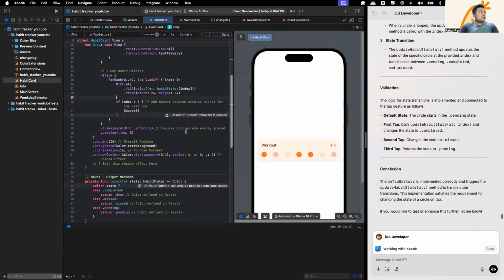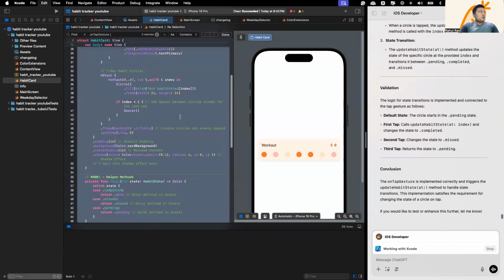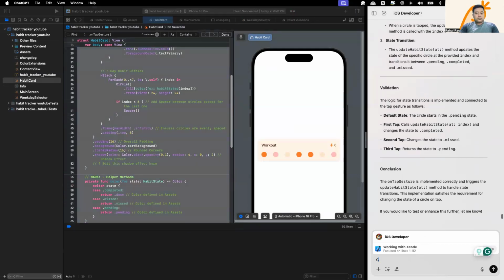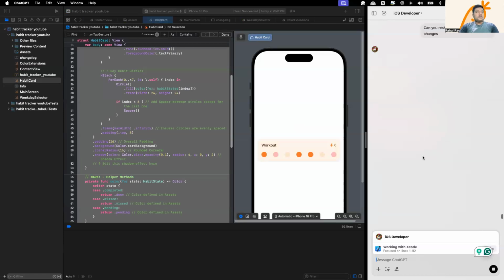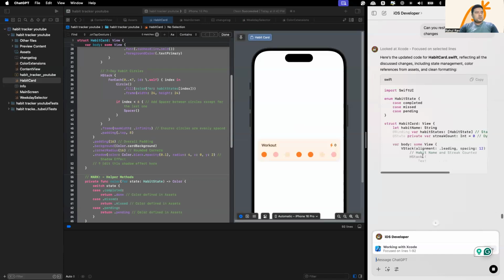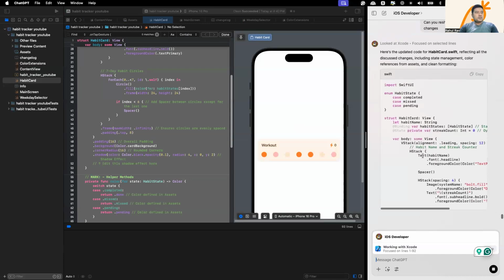What I'll do is, rather than just pasting the code here, I'll select all the code and ask GPT to reshare the code with updated changes. Let's see if it shares on tap gesture or not.